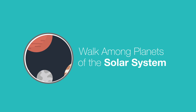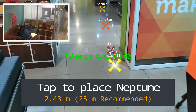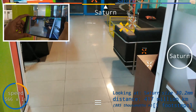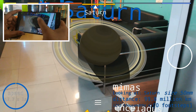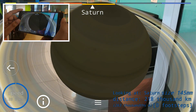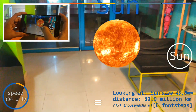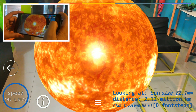Space and the solar system are something we are always in awe of, and if you've always fantasized about travelling to space, for the time being you can make do with augmented reality. The Solar Simulator Tango app lets you experience the solar system right in your living room. It lets you place the Sun and Neptune at two ends, after which the app scales the whole system in real-world space. You can then walk from one planet to the next and get a good view of the solar system — the closer you get to the planets, the larger they appear. The app also shows details like speed and distance between planets. This is one of my favourite Google Tango apps, and even though it is paid, it is surely worth the money.